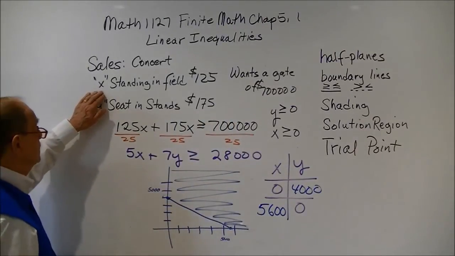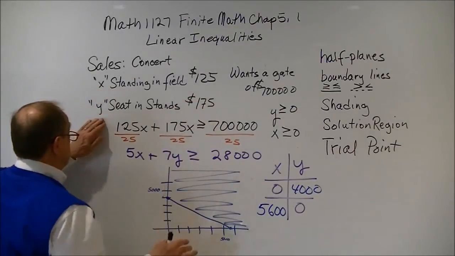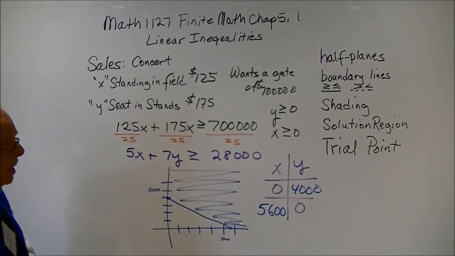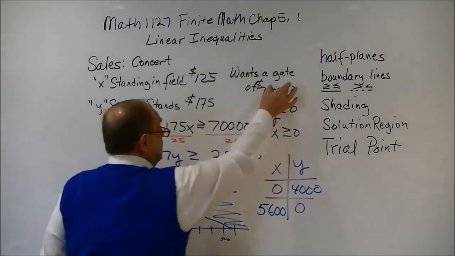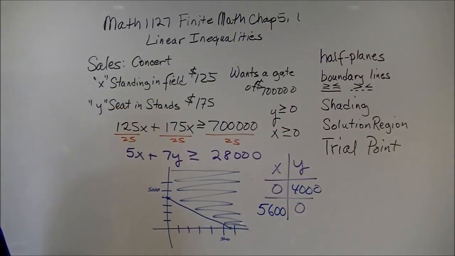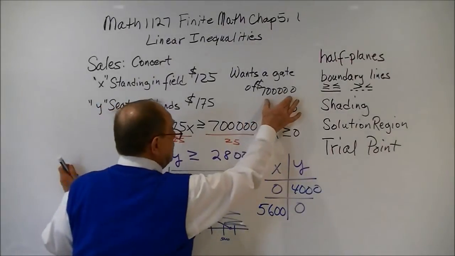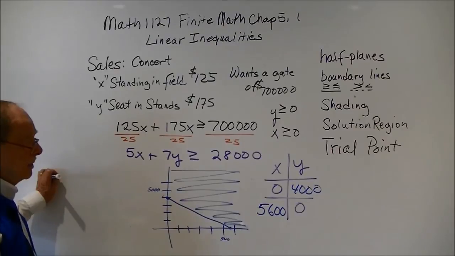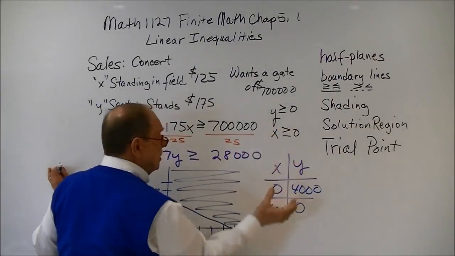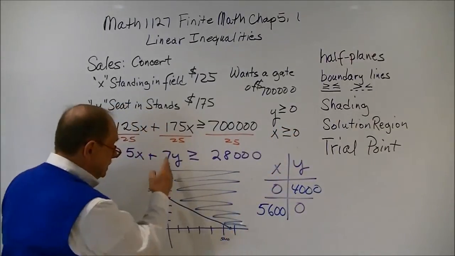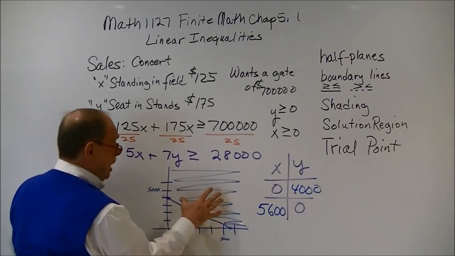And we're saying let X be the standing in the field tickets, Y seated in the stands tickets, and this band, they're a pretty high-powered group here, they want to earn, that is, have a gate of at least $700,000. Wow. Well, what they're wondering is how many of each type of ticket they would have to sell in order to meet this gate of this amount of money. Okay. Now they also give us some requirements that when we set up our graph, y is greater than or equal to 0 and x is greater than or equal to 0. That means it's going to put us in the first quadrant of the graph. That's all that that means.